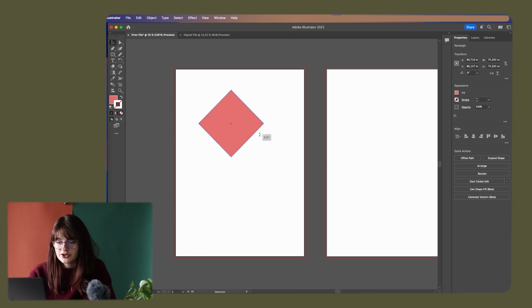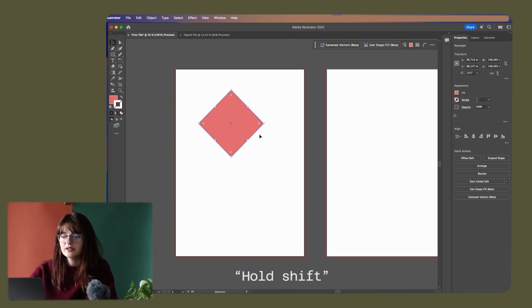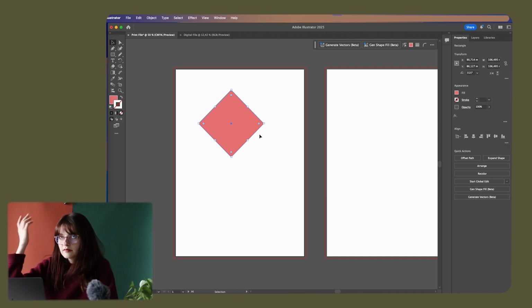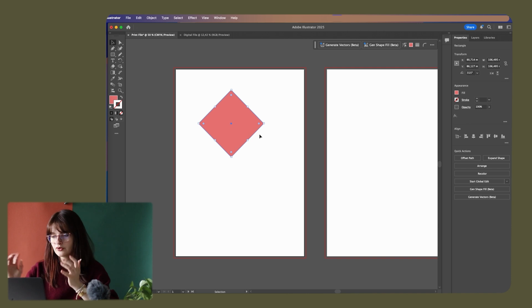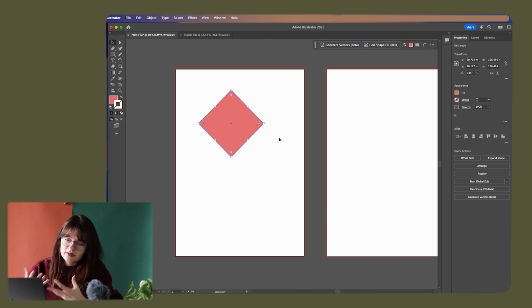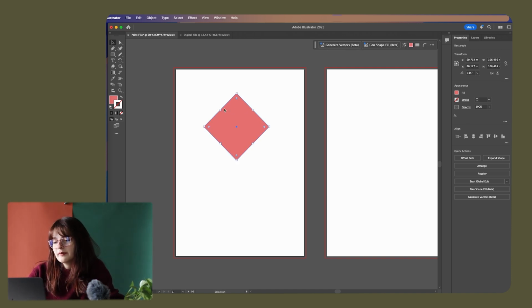However, if you hold Shift, it snaps to the grid. It's not some random rotation. By the way, everything that is happening you can see in the properties, but I usually work hands-on in here. Okay, now we have our cutesy square, and I want it to look like a flower petal.